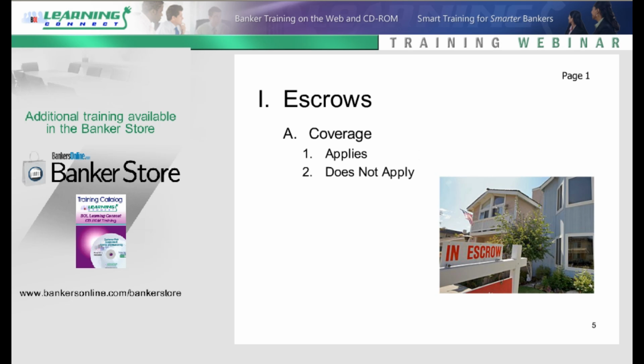So let's get to page 1, Roman numeral I, and let's talk about what we mean by an escrow, and what HUD or RESPA, and I guess soon probably HUD is out the door and the CFPB takes this thing over, is that we're talking about a federal-related mortgage loan. That's a 1 to 4 family lien on a dwelling where there's dirt less than 25 acres. That's what RESPA covers. So it's got to be a RESPA applicable loan. And then we're talking about what you mean by a required escrow account.